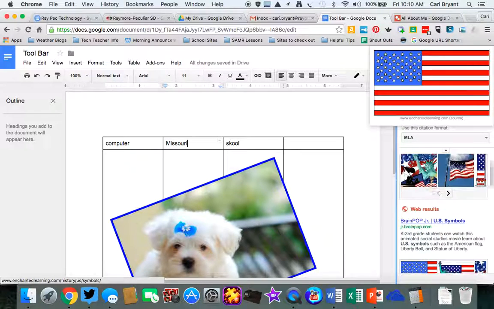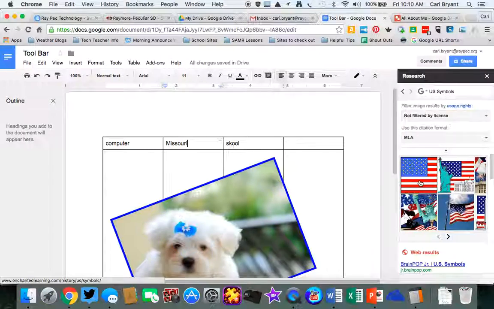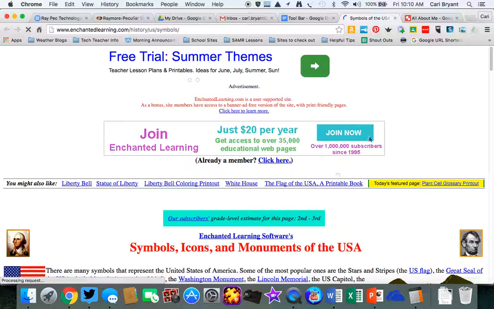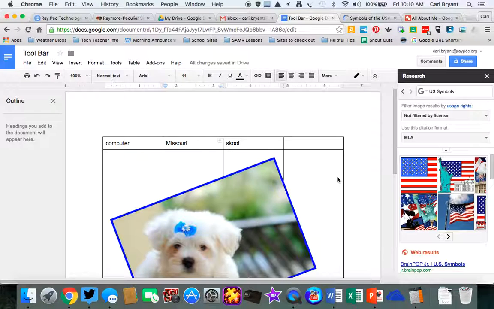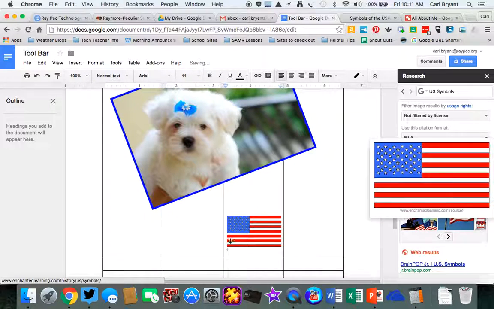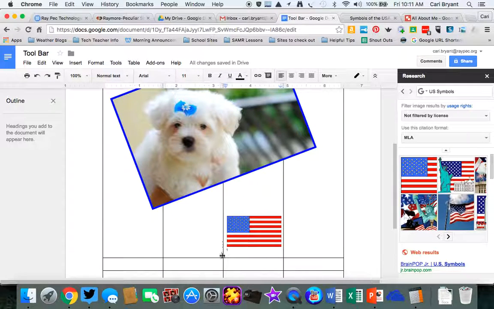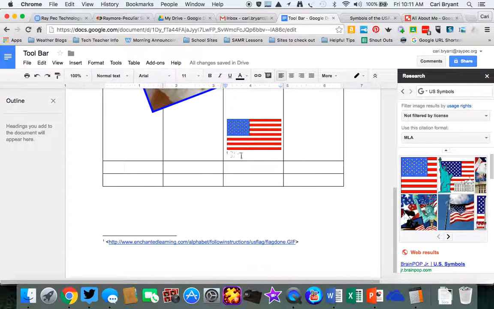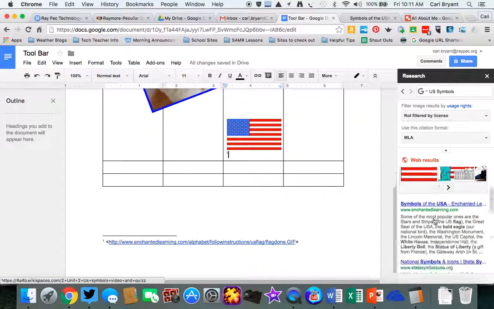Now, if I click on a picture, let's watch what happens in research. It's going to take me to where that is over there. So if I want to find out more about it, if I want to pull this over, it's going to pull it over. And if you notice right down here at the bottom, it has a little 1. One of the things you guys learn in library is how to tell where you got your information from. So this one, if you look down at the bottom, it tells me where I got my information.